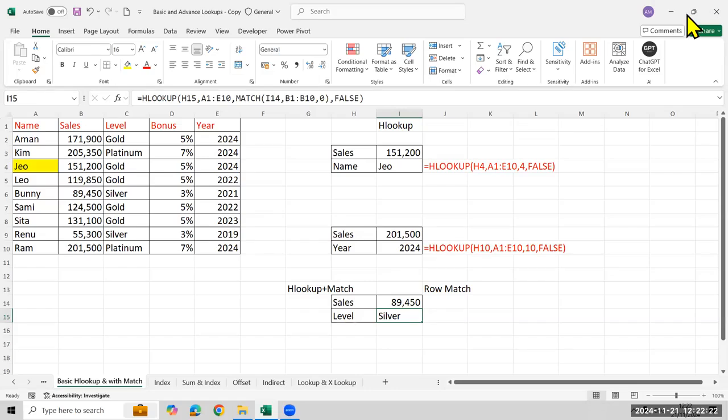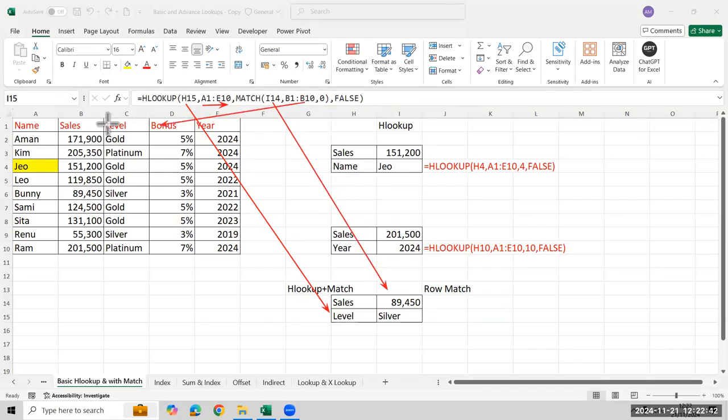So again, please have a look here. H15 is your level or year, whatever you have, the column header. Clear? First thing. This is your table, the entire table which you are seeing. And to match with this value, I14 is nothing but your value. This value, you're matching from this sale, from here to completely bottom. Exact match is 0, false is 0. Clear on this? Any questions? Just try once.